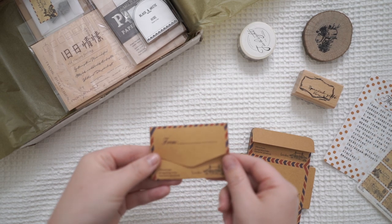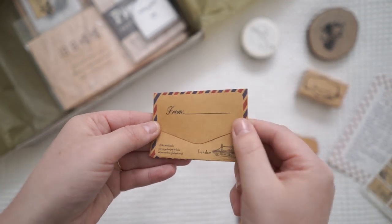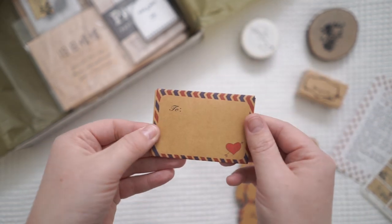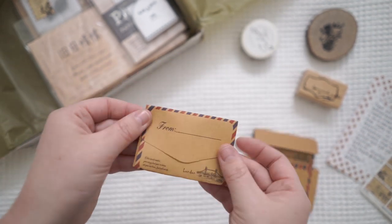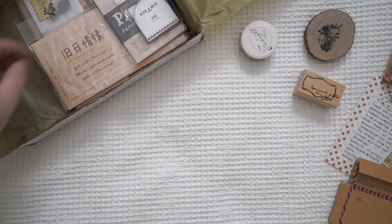Okay, so it's got the little "from". Oh, sorry, was that in focus? My camera decides to focus in and out, so I do apologize. So it has a little "from" at the back, the "to" at the front, the "from" at the back, and then you open it up and you can write your little message there. I adore that so much. Let's pop that one to the side.